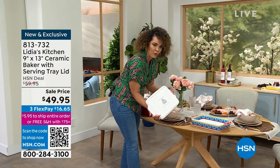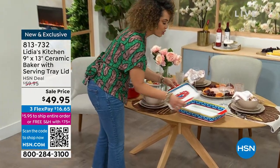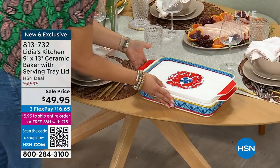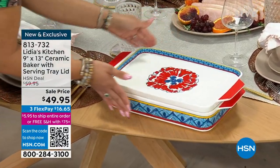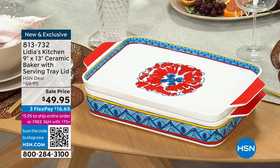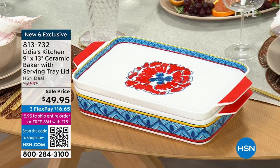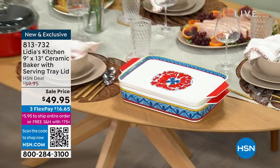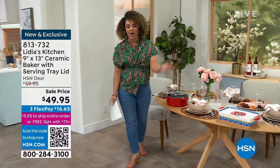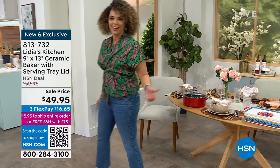We'll dive into the beautiful patterns that Chef Lidia brings to us and why it's so special. It stows perfectly in your fridge if you want to keep things cool in there. If you want to put a couple of things that are on top to serve, it is lovely. It really is. I'm so excited. 9 by 13, so it's a generous size that you'll be able to use in your oven. But come on over. Let's meet her.